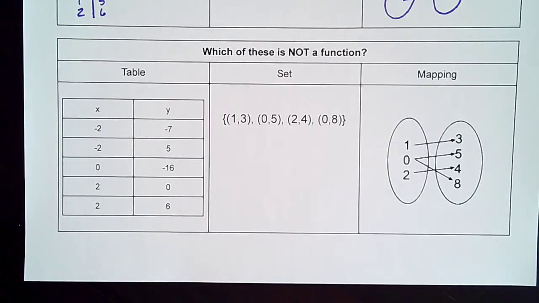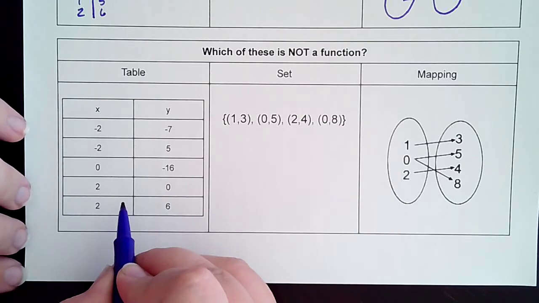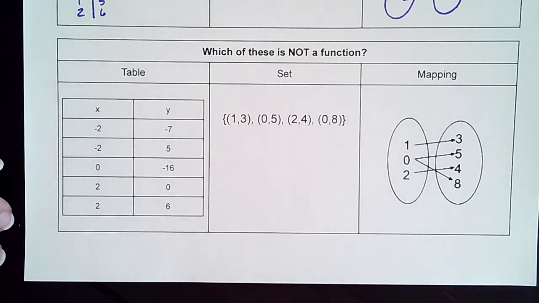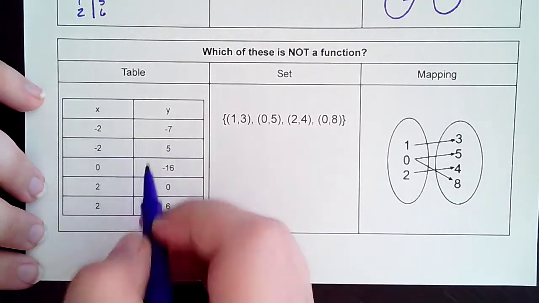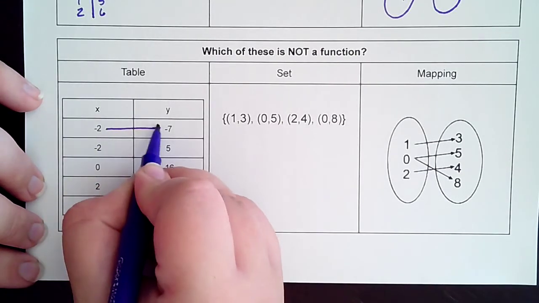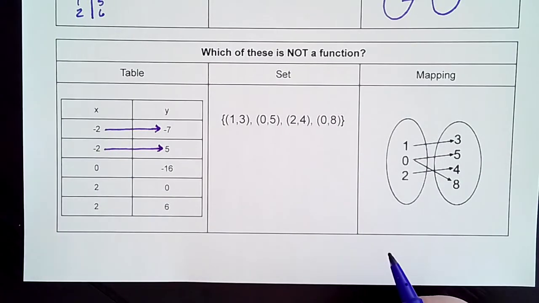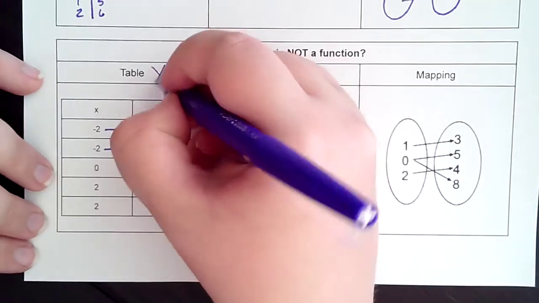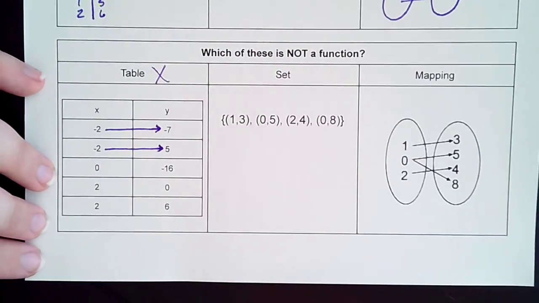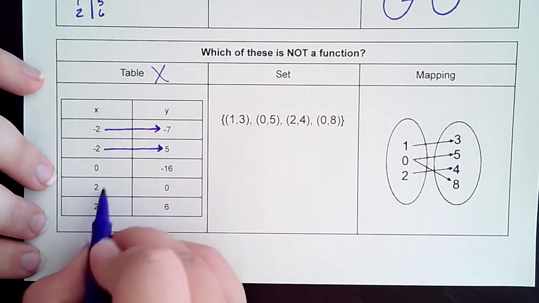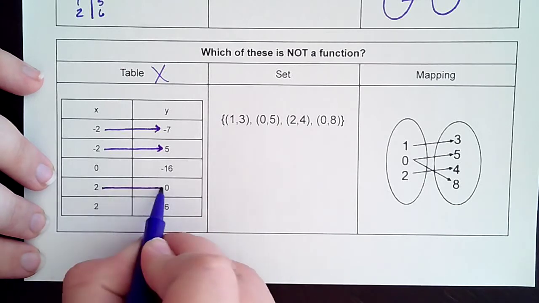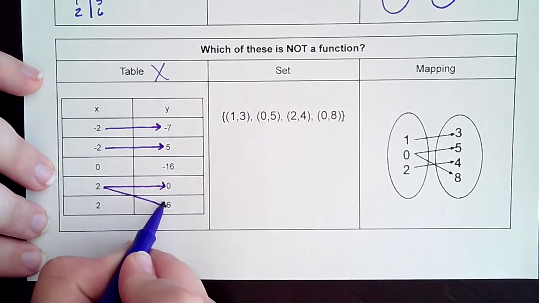So which of these is not a function? Well, if we look at this one, remember how I said each x has exactly one y. Right off the bat, this table is a problem because -2 has -7, but it also has 5. That means that -2, the x, has 2 different y values, and we do not like that. So this is not a function. In case you don't see it there, just the number 2, not -2, also has 2.